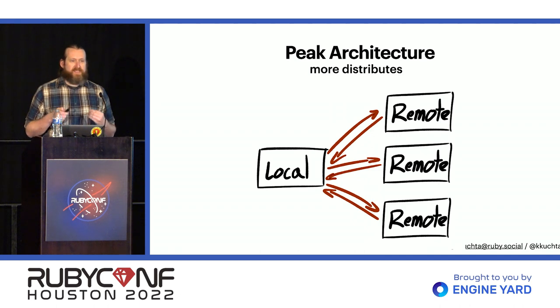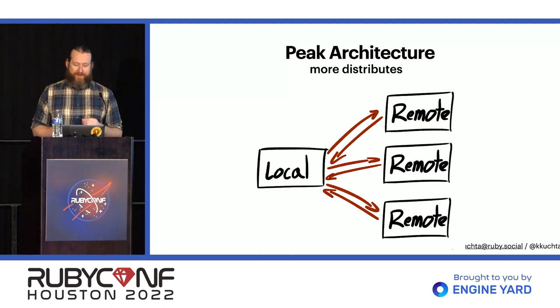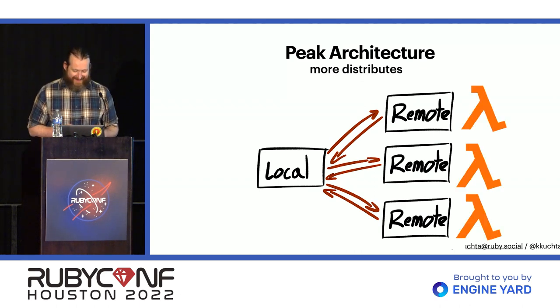Because as any distributed systems engineer will tell you, the more network hops you have in your system, the faster and more reliable it will be. So let's rig this up so that our remote code, each remote object, runs on a different remote server. Now, we're already on track to have a really trendy hipster architecture, but going even further in that direction, let's make it serverless. Let's run each of our objects in an AWS Lambda function.